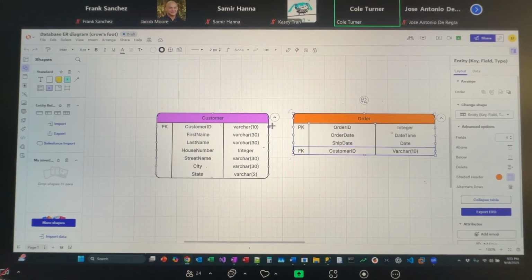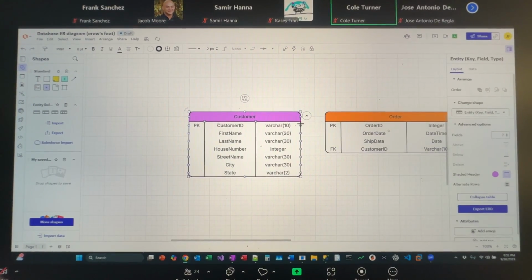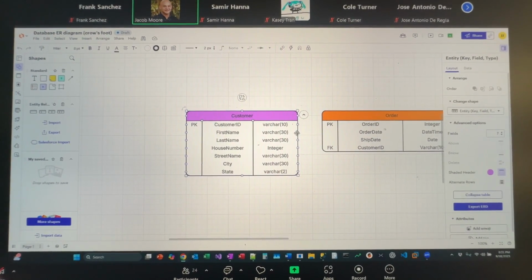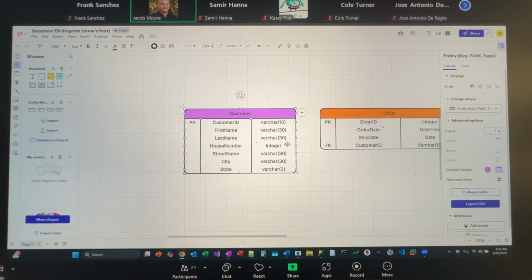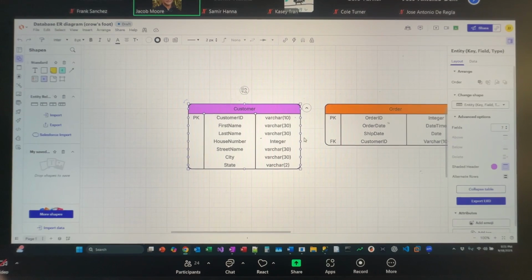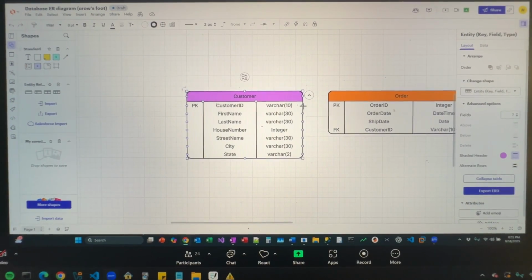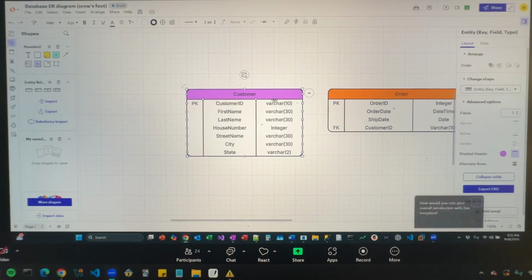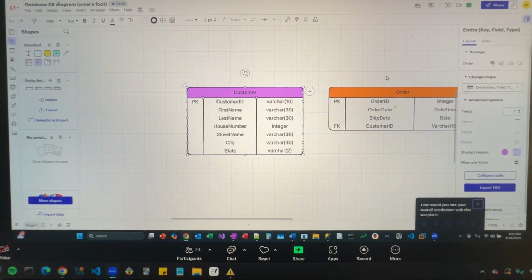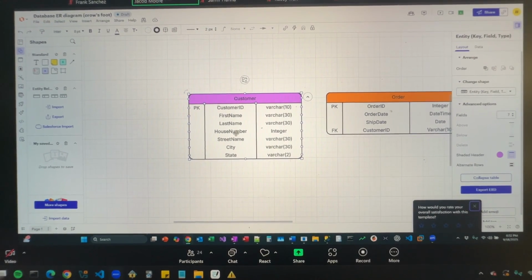Yeah. Okay, see these dots right here? Each bubble represents the field it's next to. There's a reason there are so many. It's not to be duplicative, but grab either one. Which one you grab matters. If I pick this one right here, it's for customer ID. I'm grabbing that attribute to drag somewhere else for the relationship. Or I could do it with first name, but that doesn't make any sense, right?